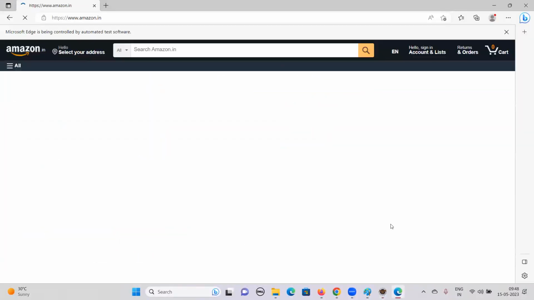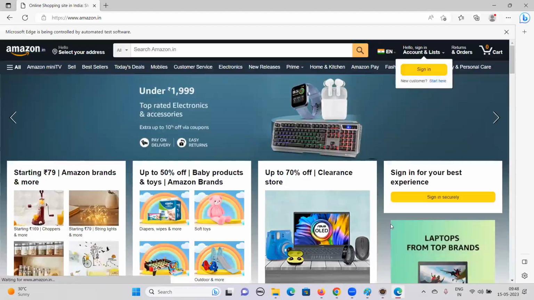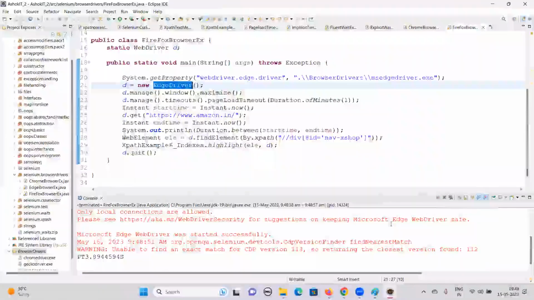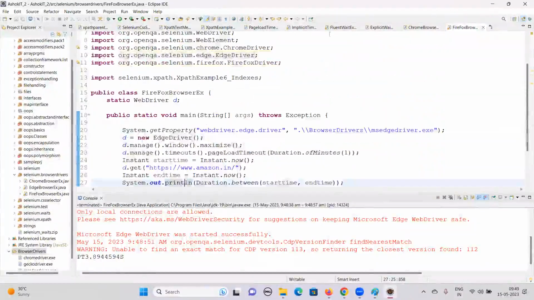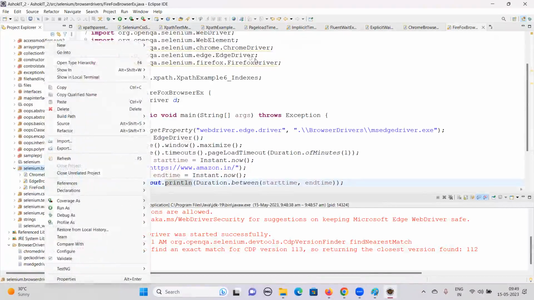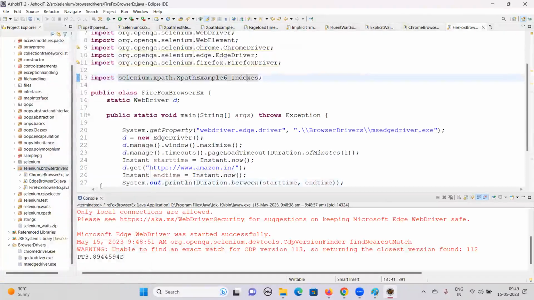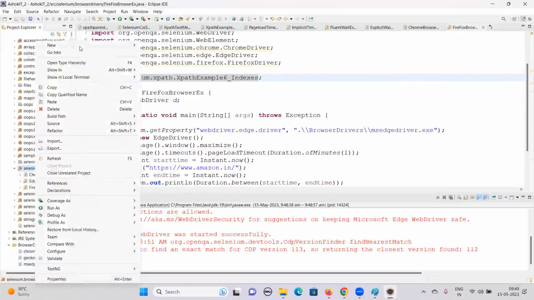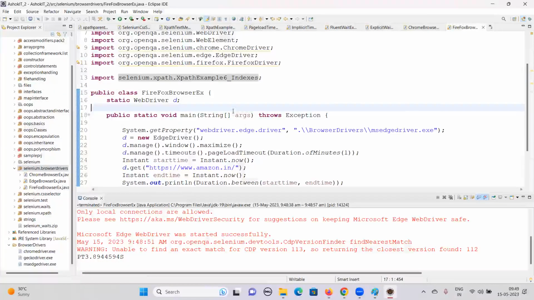Okay, the application opens in Edge. It will highlight and it will close. This is how we load the applications on different browsers. Now it is a challenge, right? I cannot remember or monitor what version we have in Chrome, Edge or Firefox every time. To avoid this, we can have one jar file added as part of our project.